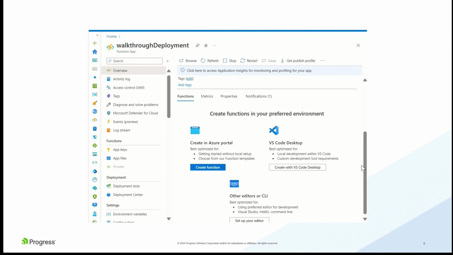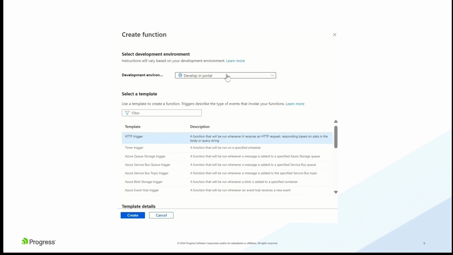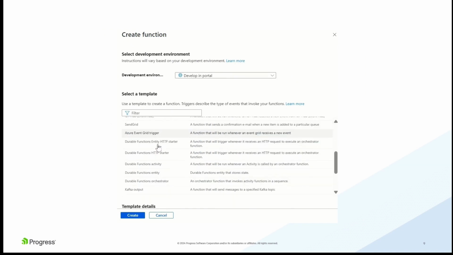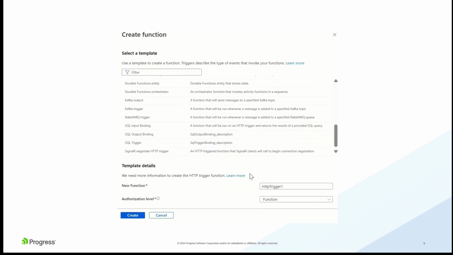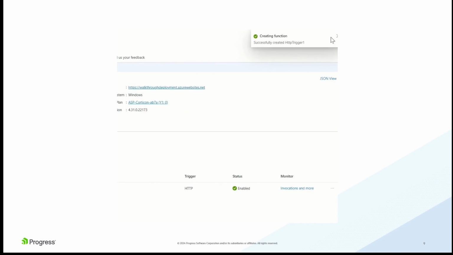So going into the specific function area where I can create a function in this function app, I'm going to click the Create Function App button, and we'll see what will come up. It will be a configuration panel where I'm just going to go with the standard option of setting an HTTP trigger for my function, give it a name, and an authorization level that might be necessary for your specific environment, and then we'll see our creating function notification in that top right-hand corner.